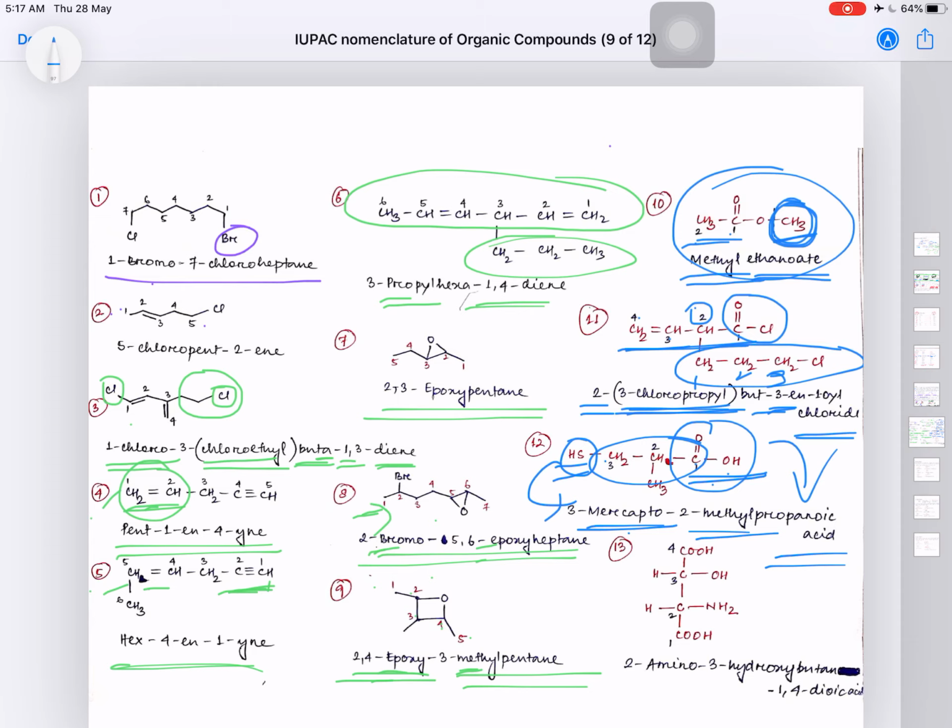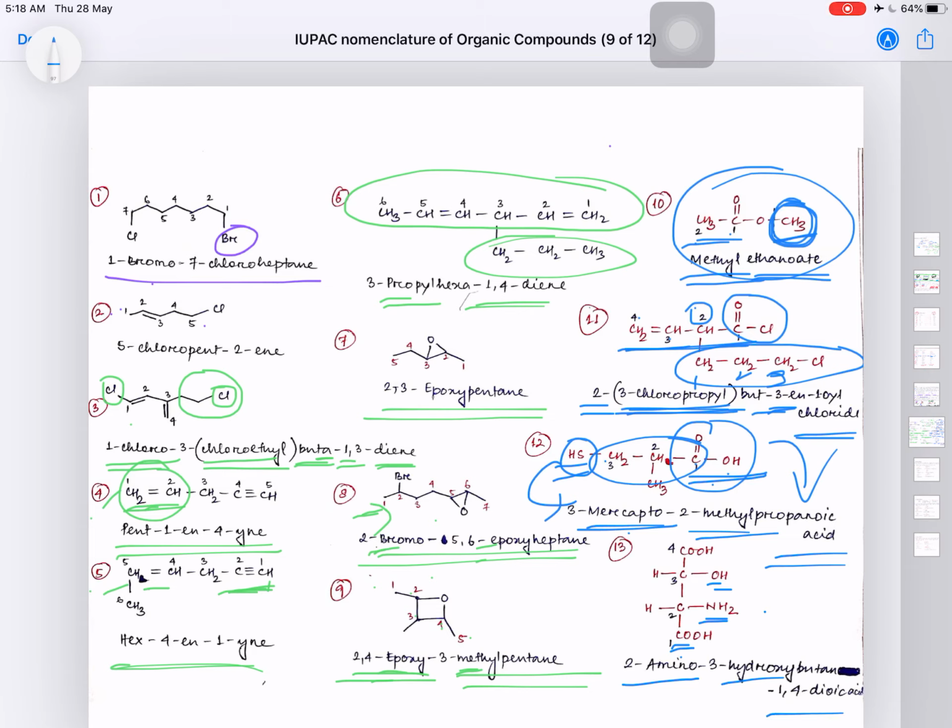Okay, then you have example number 13. It is an amino acid. You just see why I have chosen this example. In this one you see both the ends have carboxylic acids as functional group. So you might think that you can start from any side, but you have to start numbering from this carboxylic acid. Why? Because you see in the second position you have amine, and in the third position you get hydroxy. If you come from top to bottom, you will get OH in second position and amine in third position. Here what you have to do, you have to follow alphabetical order. So since amine is getting higher preference due to alphabetical order, we'll start numbering from bottom to top. Okay, so it is 2-amino-3-hydroxy butene-1,4-dioic acid.